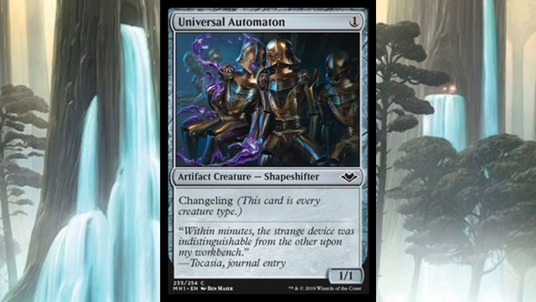It's just a 1 mana 1/1 changeling. It's also an artifact creature, so it's every creature type, including artifact creature. I don't know, it could be important. But I'm not super impressed by this whatsoever. I mean, I should be a little bit more excited about it because it's a tribal 1-drop for every single creature type. But in most important tribes, you can find a better 1-drop, and it's just a 1-mana 1/1.